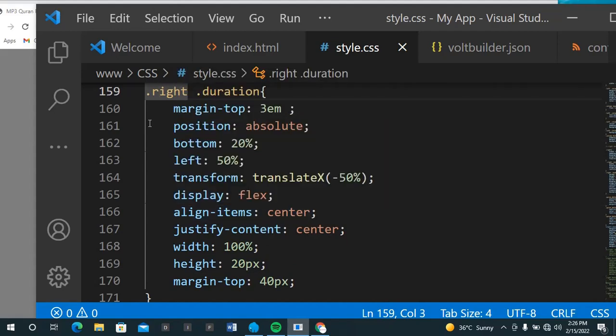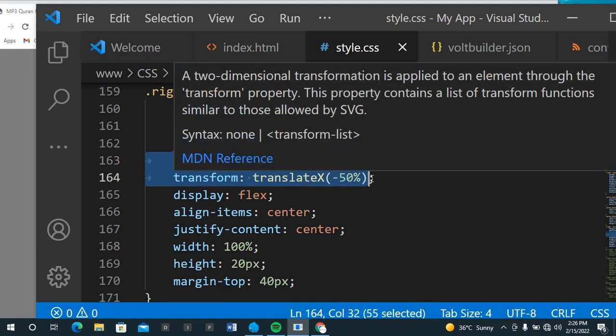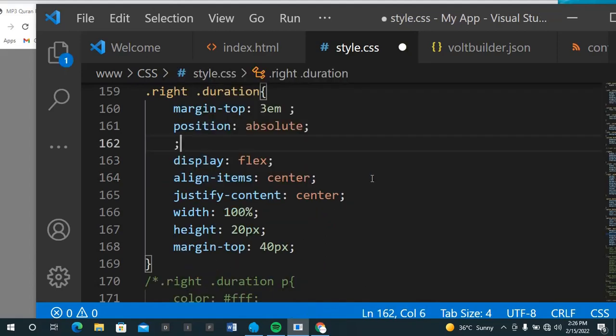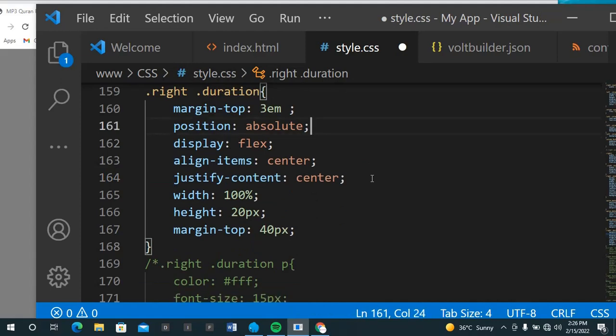So I'm going to be moving something. Display should still be flex, align item should still be centered, justify content should be centered.